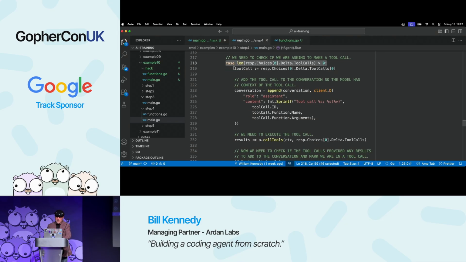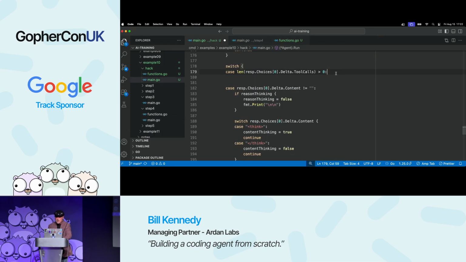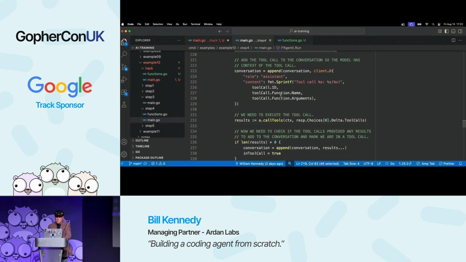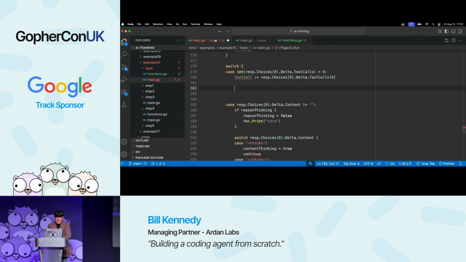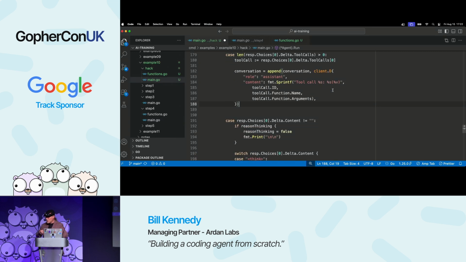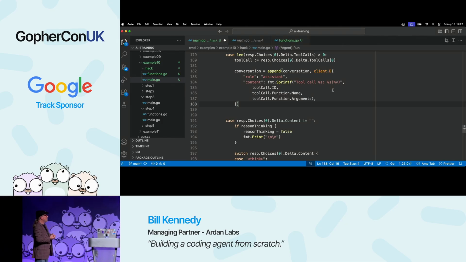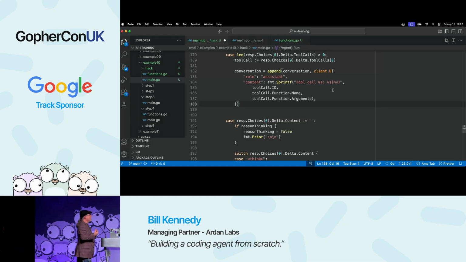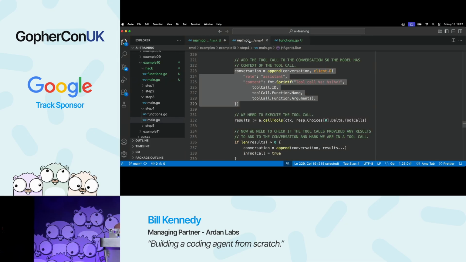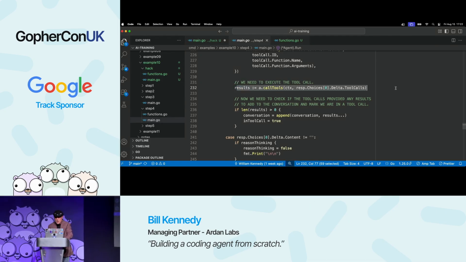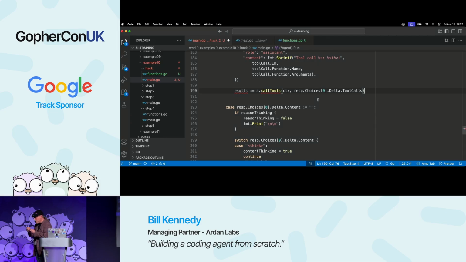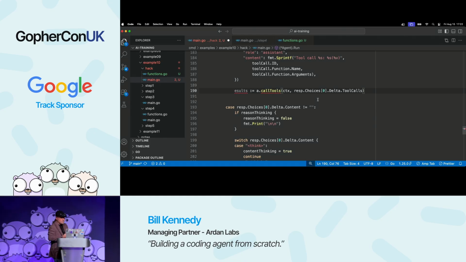All right. So just to make the code a little simpler to read, if a tool call came in, I'm just going to reduce all of that down to one variable. And then what I'm going to do is add back to the conversation the tool call that I was asked to make. So, I'm going to use role assistant because it was the assistant, which is the model, that asked me for this tool call. All right. Then what I'm going to do is we're going to call the tools. We haven't added this method yet, but this method via the interface should allow us to execute any of the tools that we've registered.